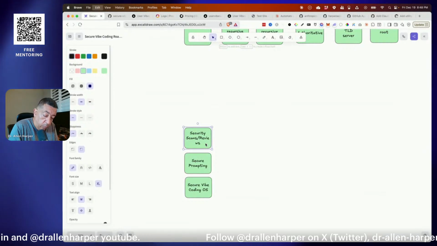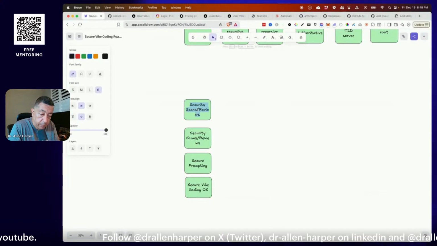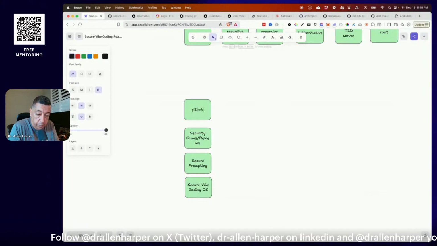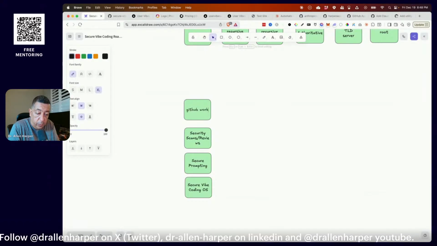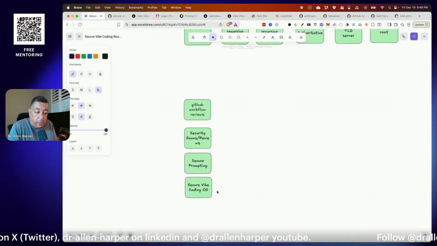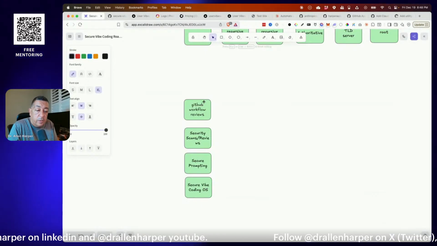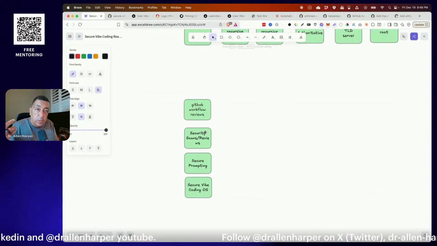Okay, and then what we're going to do is we're also going to do GitHub workflow reviews. Okay, so with all these four things here, this is what we're doing that other people aren't doing.